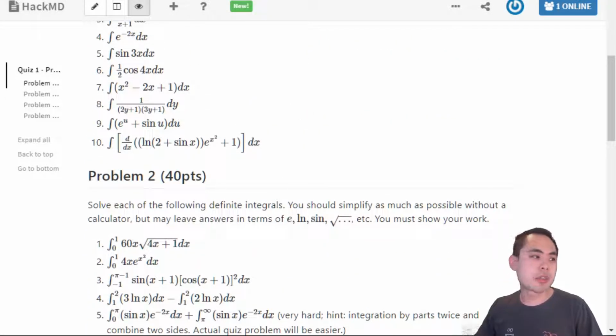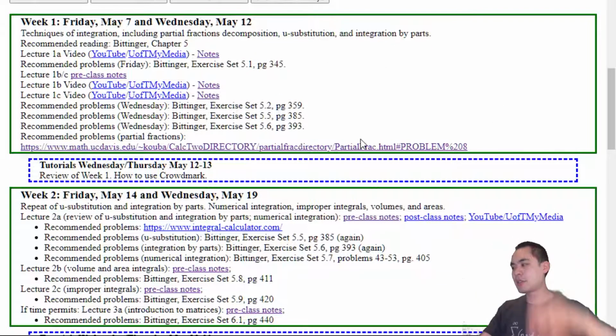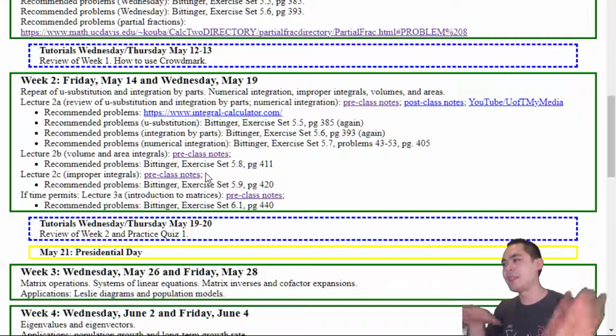Okay, so let's go look at the course calendar again. Oh, one other thing I should mention. This coming weekend is a long weekend, so we have no Friday lecture because it is Presidents' Day. Note that you also have a holiday on Monday, but that isn't applicable for this course because this class is a Wednesday-Thursday class.